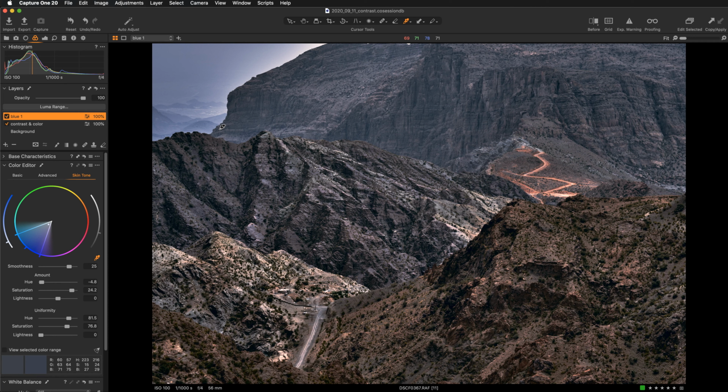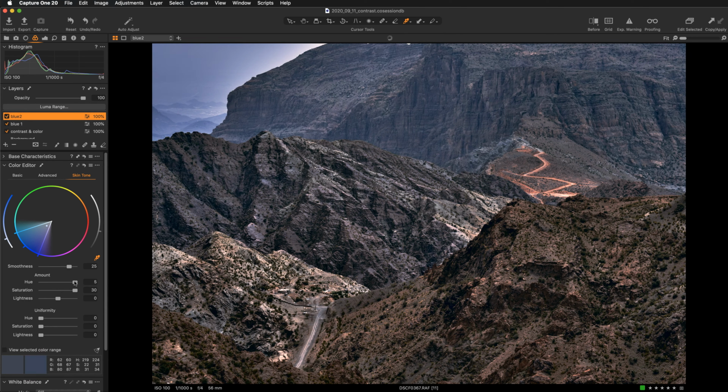Let's make another step. Don't make a mistake, don't sample again on the very same layer. We have to create a new fill adjustment layer, and let's rename it. Let's call it blue number 2. Here we are going to use the same tool, skin tone, our color picker. So let's sample again in the rock. Let's include the whole saturation range and let's manipulate the color further. Let's go for strong saturation so we see the effect.